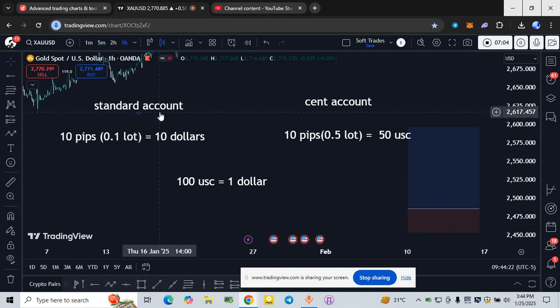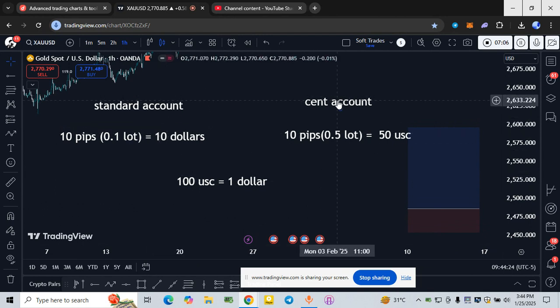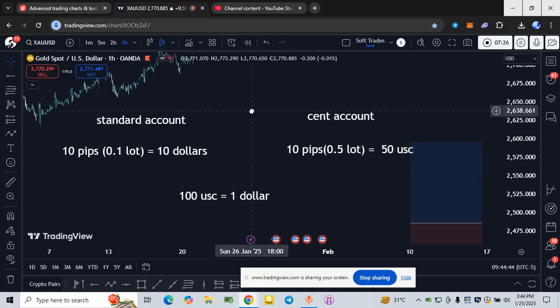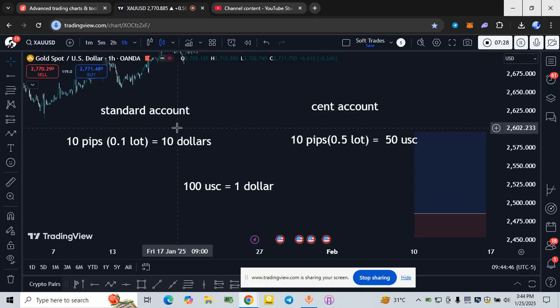In a standard account, you need huge amounts of money, but with a small amount of money in your cent account, you can still maintain proper risk management, because on a normal day, you should not risk more than 2 to 3% of your account in a single trade, depending on your risk appetite anyways. Some people risk 50% per trade. It all depends on what you're willing to risk in that particular trade. So that is basically what a cent account does. It multiplies your leverage by 100.